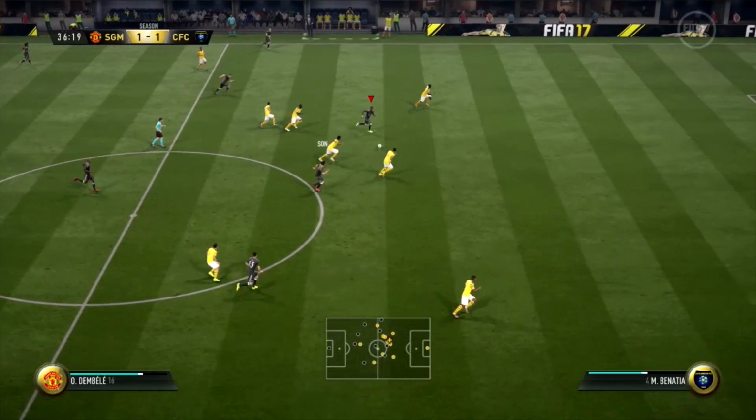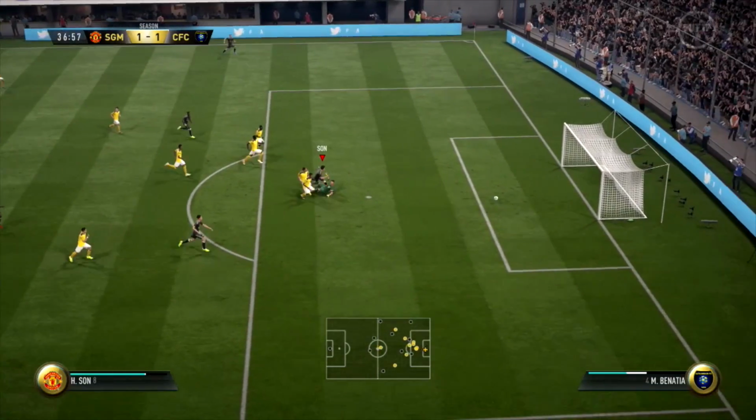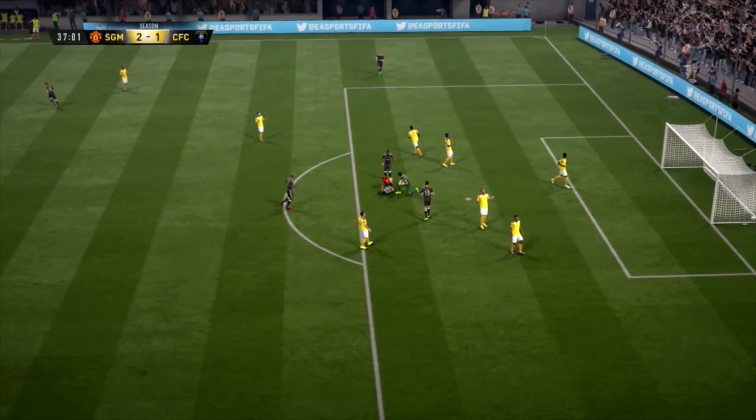When it comes to your coins, you want to spend it the most in your middle sector. Your two center backs, your two center mids, and your two strikers. That's probably the best place to spend your coins in terms of getting the most out of this formation.